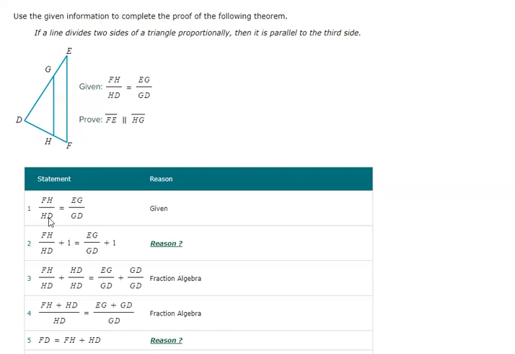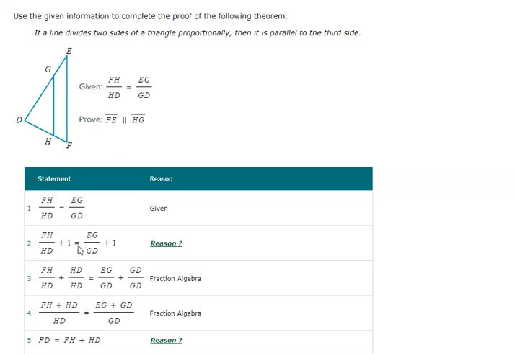To do so, we should start with the given information, which is already given right here: FH divided by HD is EG divided by GD. That's given. That's the first statement that we have, and that's the only information that was given. What we could do, FH is this guy, and HD is right here. This may not be the first time you've seen this, but you may add 1 to each side of the equation, and you will see why I'm doing this in the next steps.